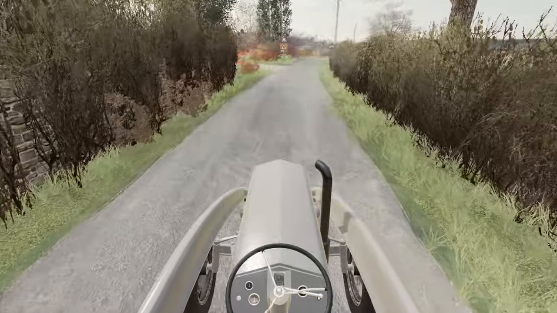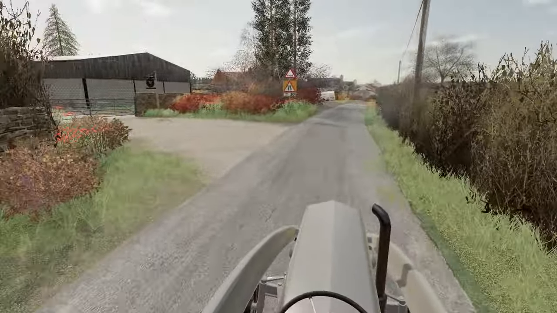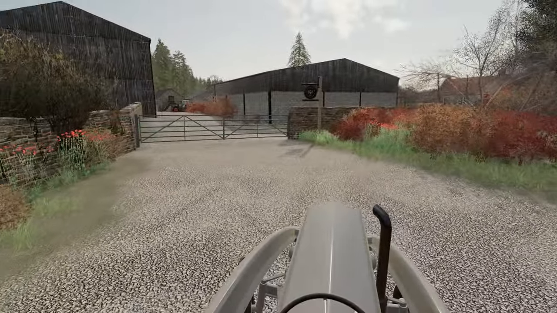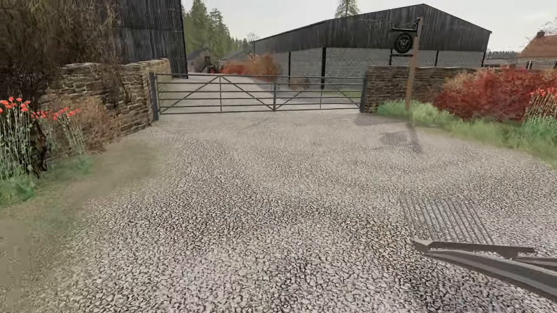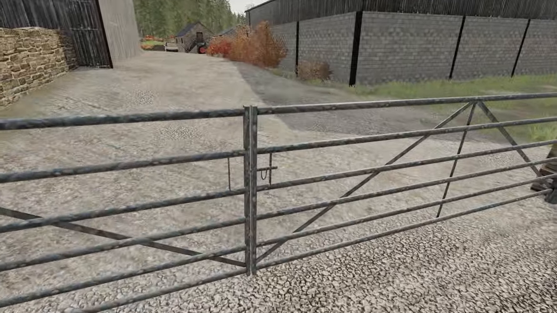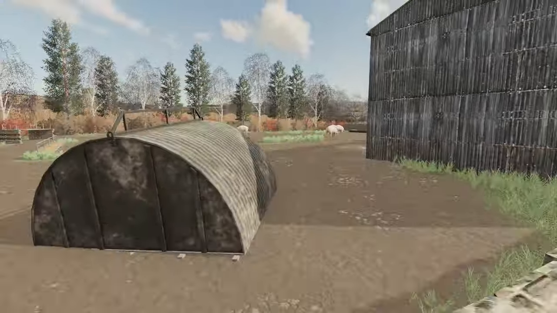I think it's this turning. Is it this turning here? Yeah, there's some farm sheds here, look. Right, so let me just stop the tractor there and we'll get out and we'll open the gates. I don't know how many pigs he's got, I'm not sure. Oh, is this? Oh, there you go, look.